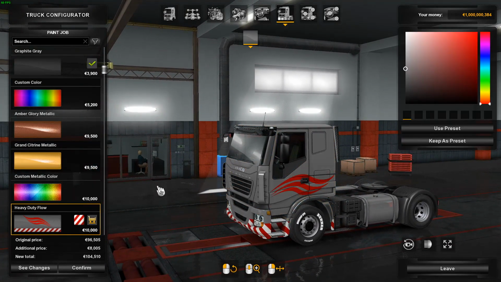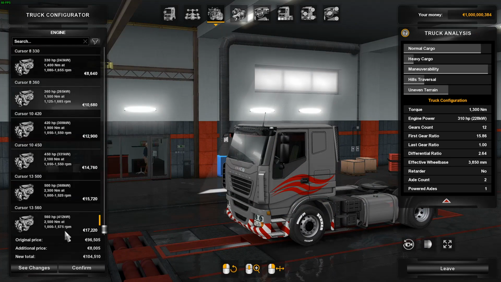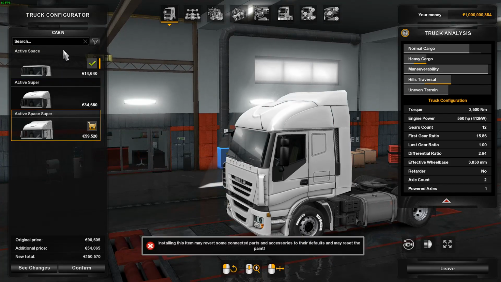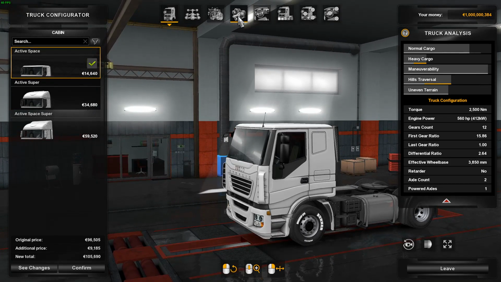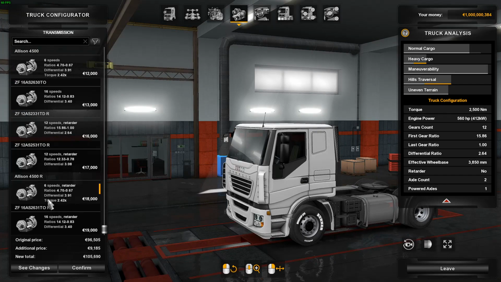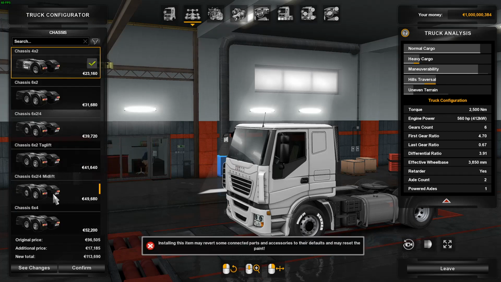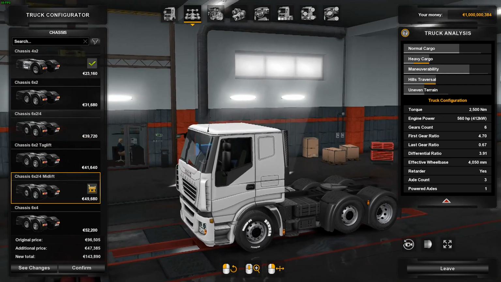You can also choose your engine and a different type of cabin. Your transmission you can use from 12 up to 16. We have a 6-speed also. And the chassis, you can also use a different type of chassis here.